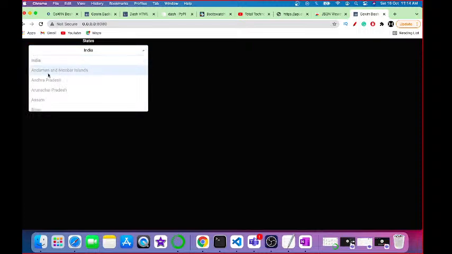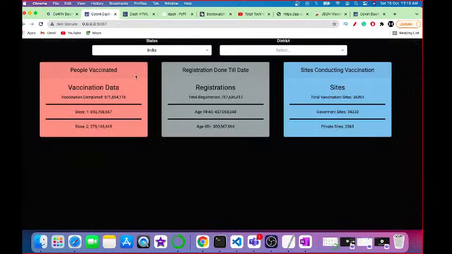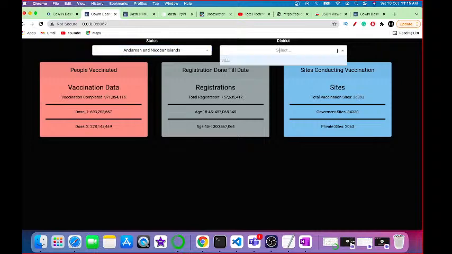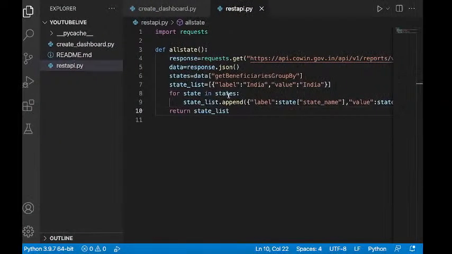Suppose if you are selecting here Andaman Nicobar, and at the same time we are going to select all districts under Andaman Nicobar, then here two calls are there. One is from the states and another from the district. Right, but before that, based on your selection of the state, the district should populate all the districts based on the state. Okay. So just go ahead to your code, open your code.